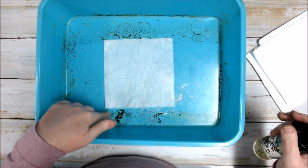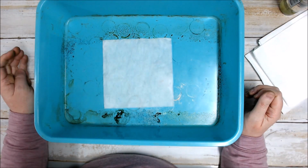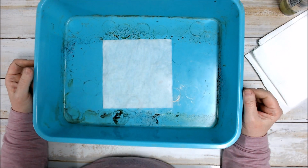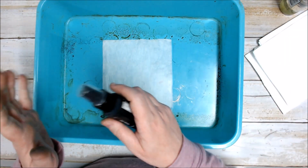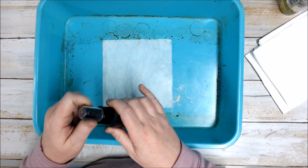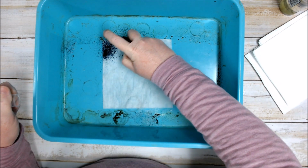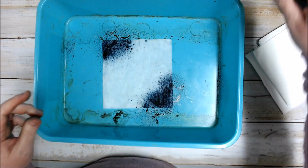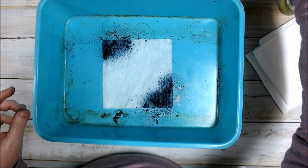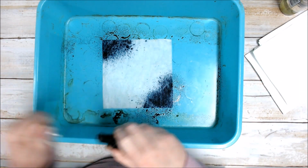Now I've got some other colours in here that may activate with the spray left over from other things, but that doesn't bother me for this particular project. So I'm going to start with the Blazing Black. Now black is very dark and heavy obviously, so I'm only going to use this quite sparingly, just a little bit in opposite corners. The thing that I like about this technique is it actually brings out other colours within the colour products that I'm using.